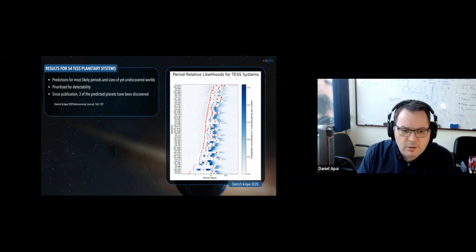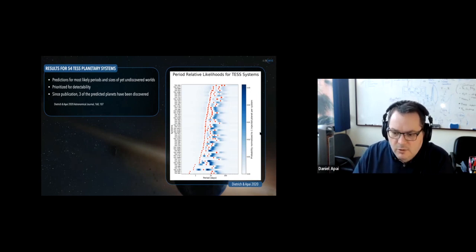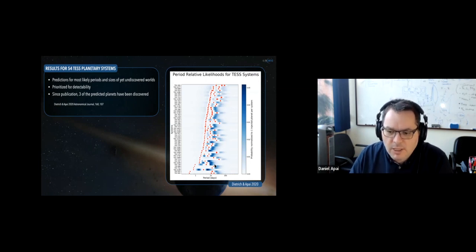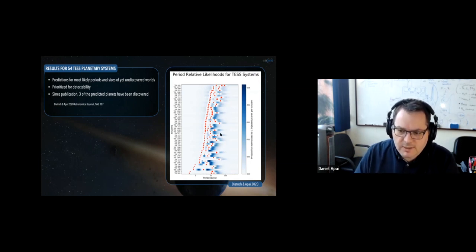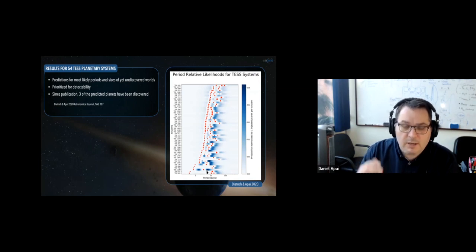So we have applied, in the original paper with Jeremy, this dynamical analysis framework to a variety of test discovered planetary systems. This list has grown since then, but what you see here were about 42 or 43 test multi-planet systems. The red dots stand for the planets that are known, and our blue shading stands for where, if there are additional planets in the system, their most likely orbital periods would be. So it can make very specific predictions, again, for the periods and sizes of these planets.